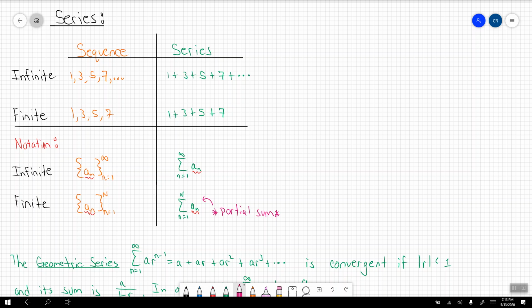Now, this whole concept of a partial sum is going to be very beneficial to us, because as we start looking at some of these sequences or series, we want to identify: are they convergent or are they divergent? Well, if we analyze the partial sum, that actually gives us insight as to whether the series is going to be divergent. If it's not divergent, then we can rule that out and everything will be just fine. So this is what we want to look at when we're looking at sequences and series. The notation is going to be key, as well as the terminology.